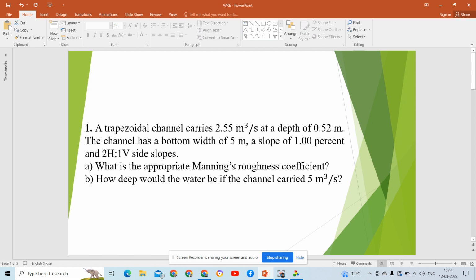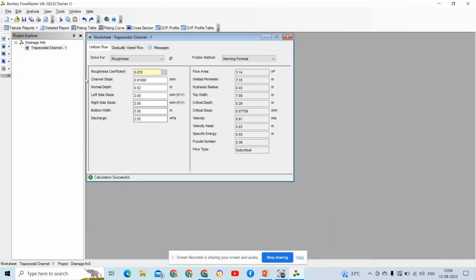And now using that Manning roughness coefficient, I have to calculate the depth if the channel carries 5 meter cube per second. In that case, I will solve for the depth. So I will change here. Okay, that particular thing will be saved as a worksheet.